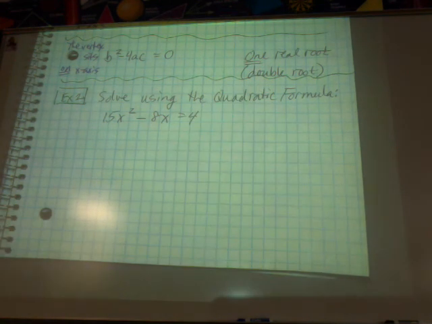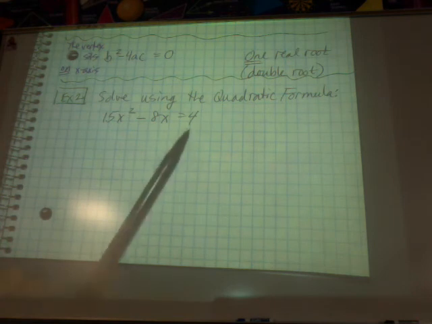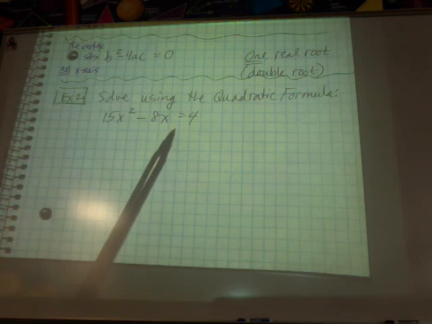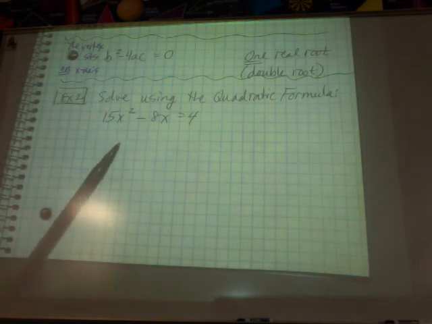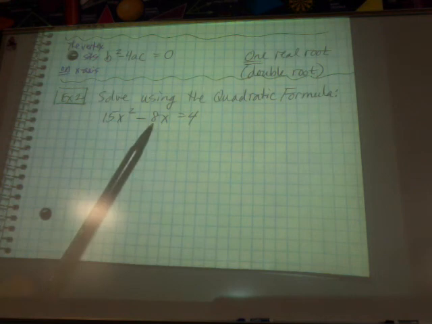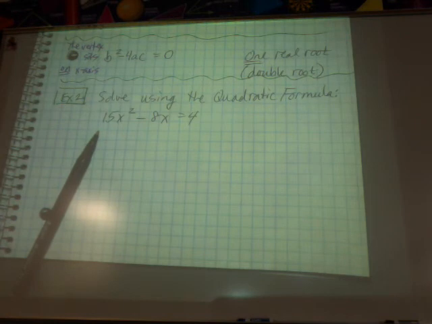So let's just stop and think here for a moment. Number 1, if I were to solve this by factoring, what would I have to do first? Move the 4 to the left and set one side equal to 0. Do you really want to factor something that has a bookend of 15 and negative 4? Because you have to multiply those together. Wouldn't that require grouping and garbage? So is that a fun factoring problem? No. Would you want to complete the square with this problem? Well, that's divisible by 2, but isn't that an issue? So do you see why it might be nice if we had some other way to solve than factoring or completing the square? So this is why the quadratic formula is derived.